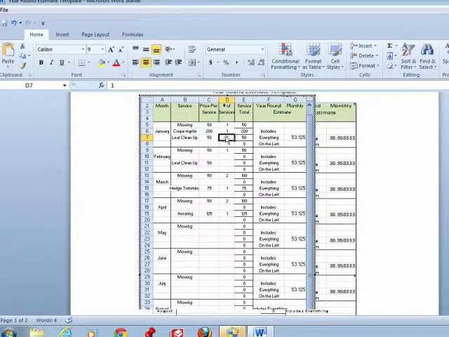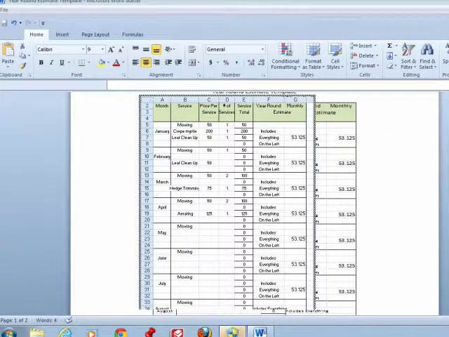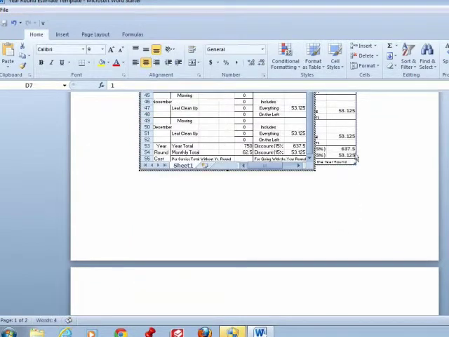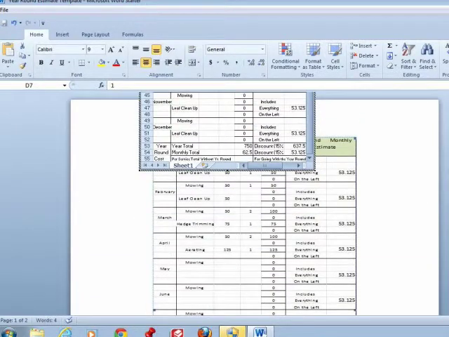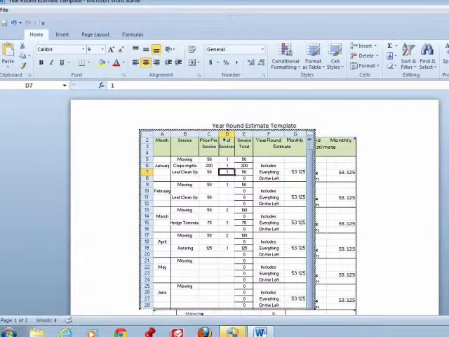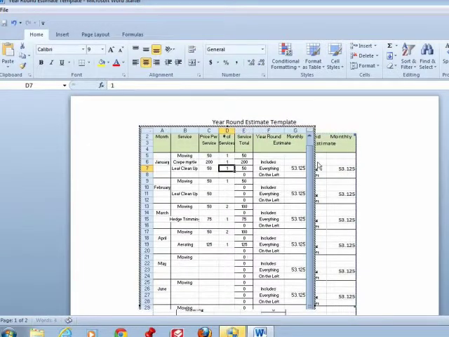So that will add, notice over here, that will add that service price to the total in the monthly service. And also, if you scroll all the way back down to the bottom, you'll see that it actually adds it to the year total. And I'll show you in just a few minutes why that's important to have that totaled up for the year. So you can add any services in any of these months that you want to. I'm going to go ahead and delete this. I was just doing that for the sake of illustration, but I'm going to go ahead and delete that.